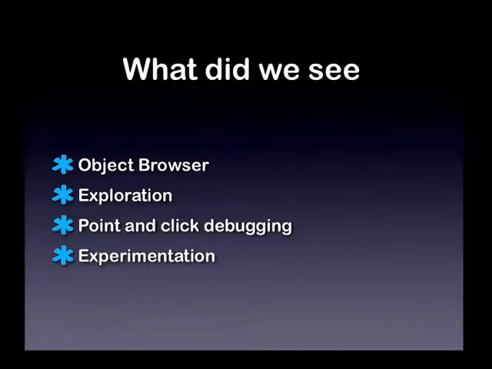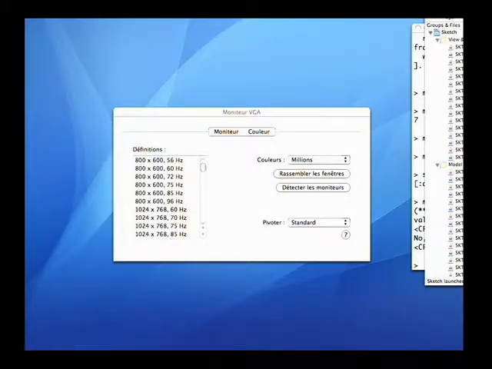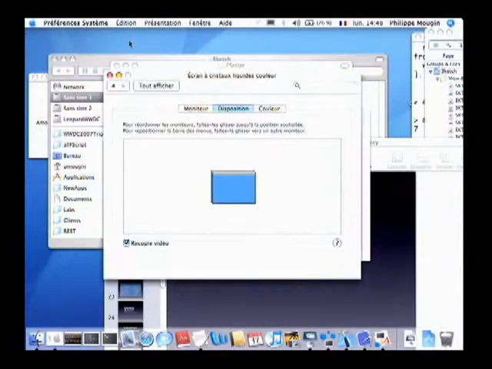All right, and the last thing that I'd like to go back and do another little demonstration for is the idea of experimentation. So this is a really good way to find out exactly how the frameworks work, and to figure out how to answer little questions you might have that will further your understanding of Cocoa and just of programming in general, hopefully. So let's go back to this demo.